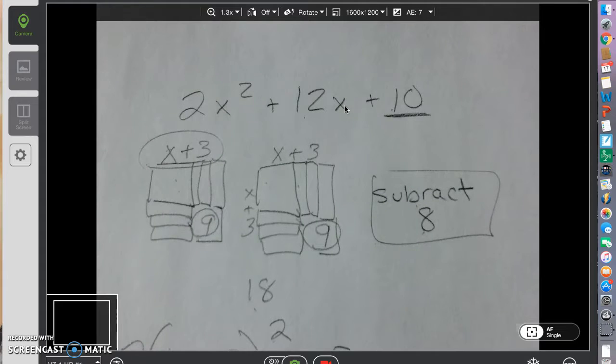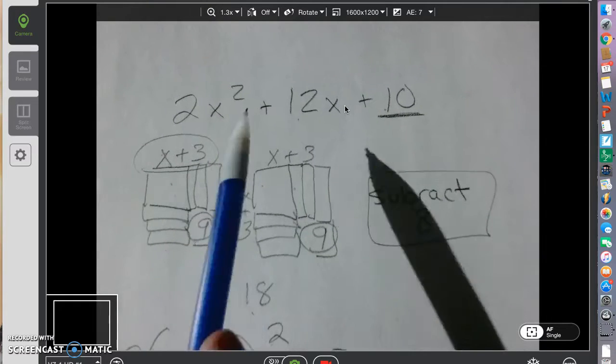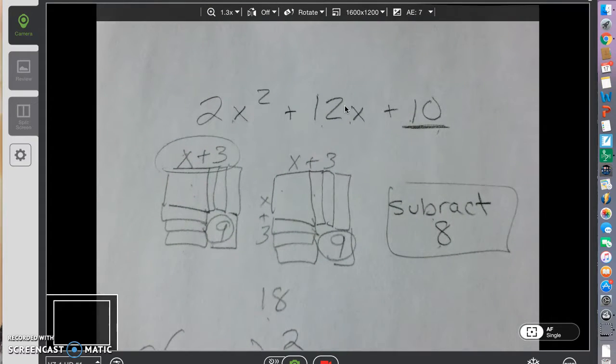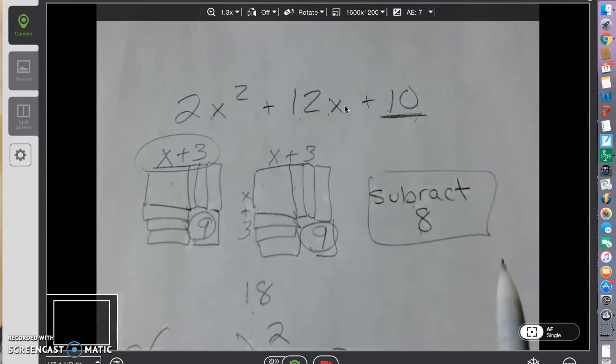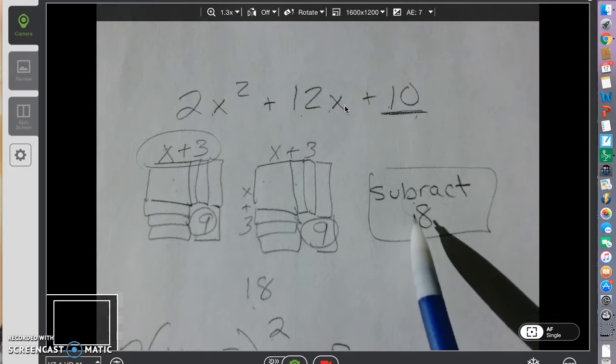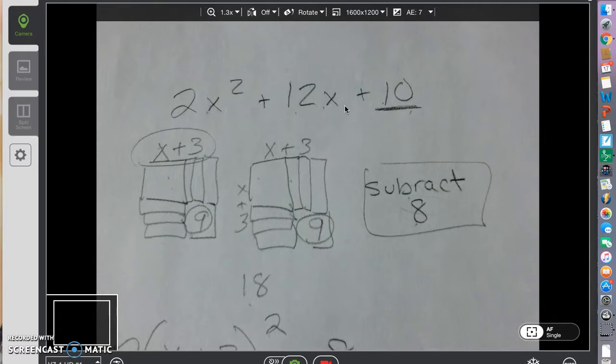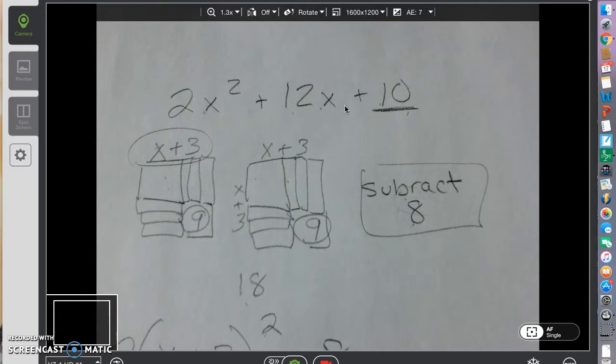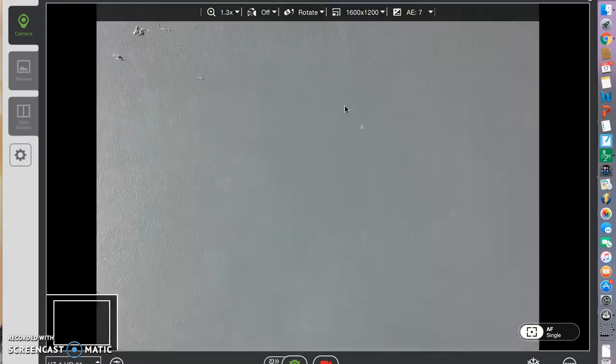You don't have to write it in vertex form, but if I gave you this equation, the test does say represent it by drawing a picture, okay? So just make sure that you really write in here how to adjust it. Subtract 8, add 10, whatever you need to do, okay?